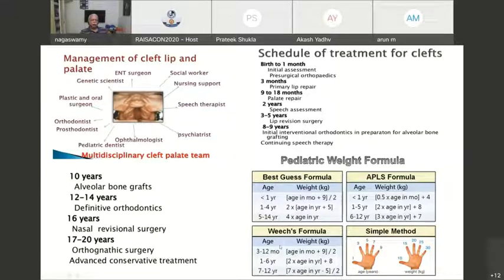So if the baby had a birth weight of 3 kg, a 3 months old baby should weigh at least 6 kg according to this formula. Most of the formulas are like that only. But for 1 to 6 years, you can multiply the age in years by 2 and add 8 to that. For 7 to 12 years, you multiply the age in years minus 5 by 2 in one formula, or this best guess formula is very easy. You always multiply the age by 4, and you will get it for 5 to 14 years. So I thought I'll include this also for the benefit of you. So you can note down later on and remember them.